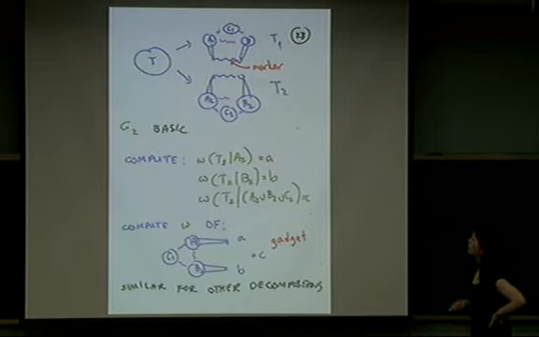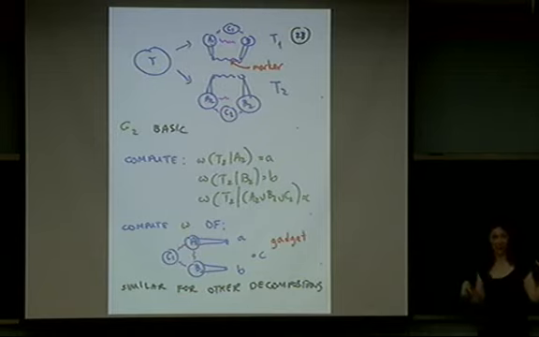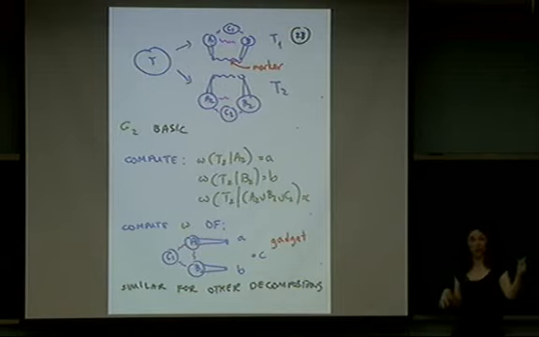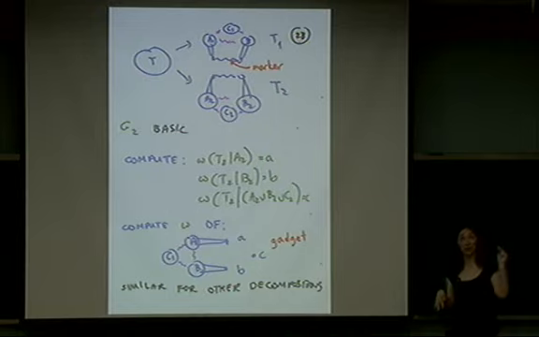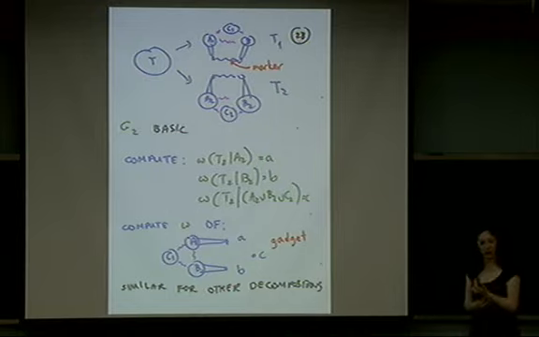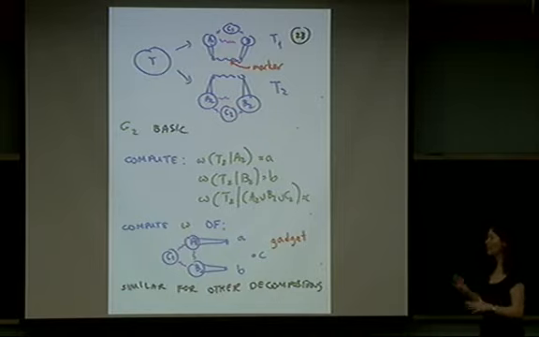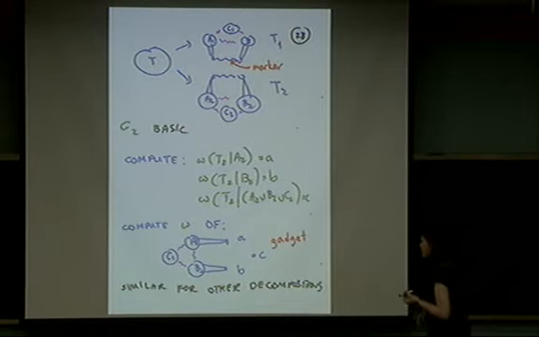Okay, so how do we do it? We have 5 different kinds of decompositions: even two joins, odd two joins, even two joins in the complement, odd two joins in the complement, and homogeneous pairs. I'll just show you how to deal with odd two joins, but all the rest is sort of the same but a little different.